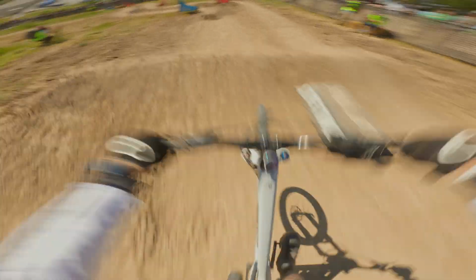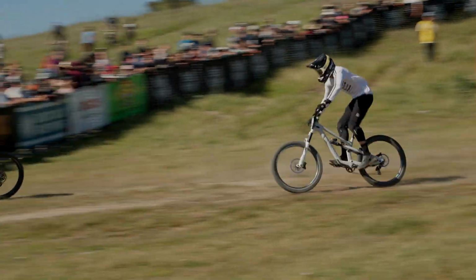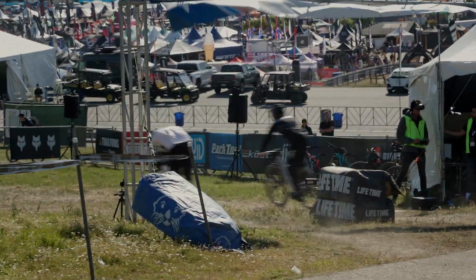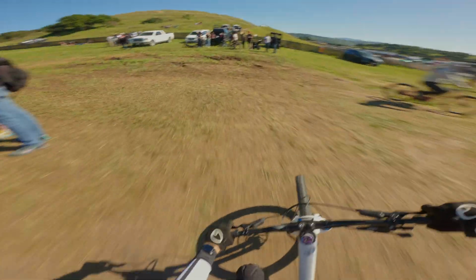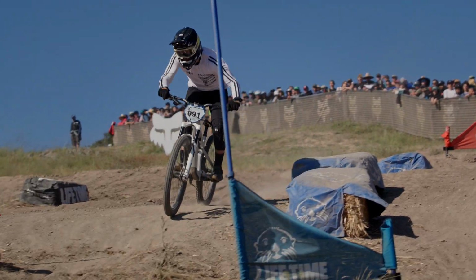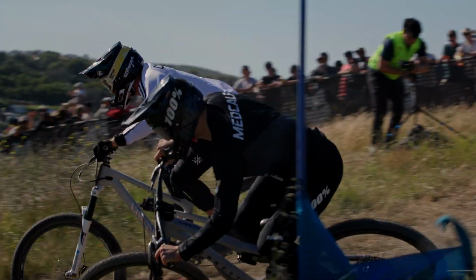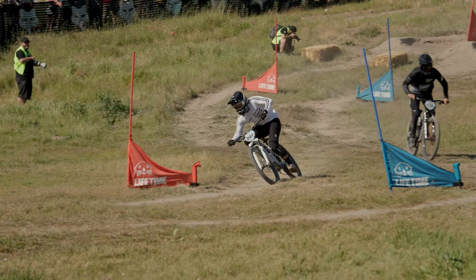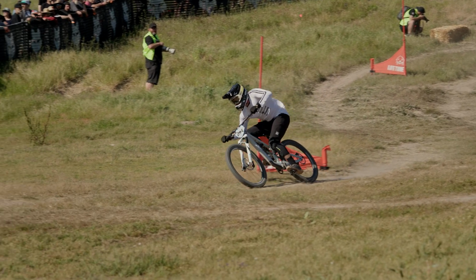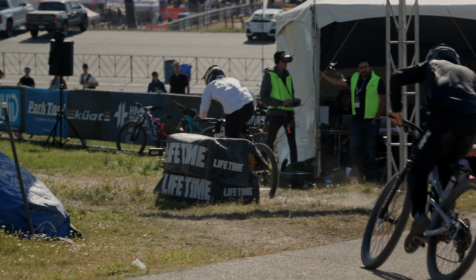I was on the blue course for our first round, which I came to realize was a little bit slower of the two courses. So the first round he actually put a 0.2 differential into me. I knew going into the second round I had to keep things tight and beat him by over that 0.2 margin. Coming down the track, I was feeling pretty smooth. I was hitting all my lines that I had practiced, and luckily was able to cross the line and move into my round of 16.